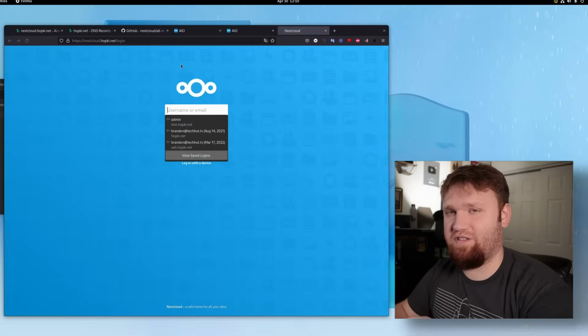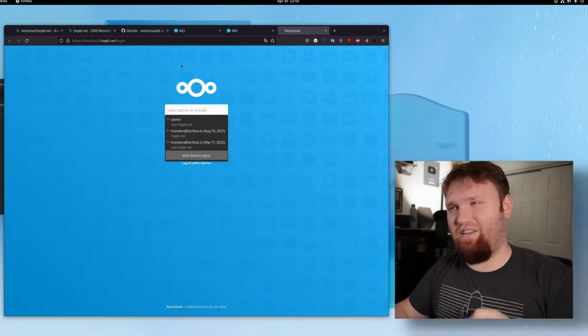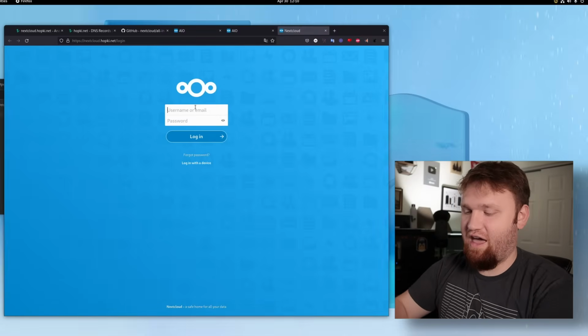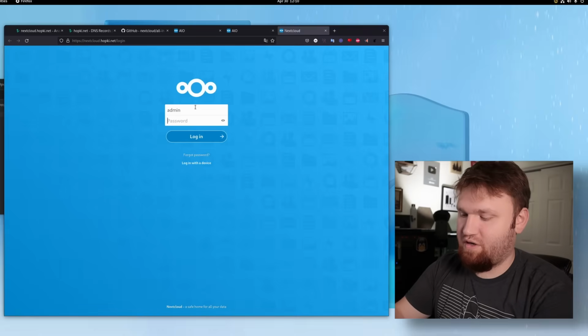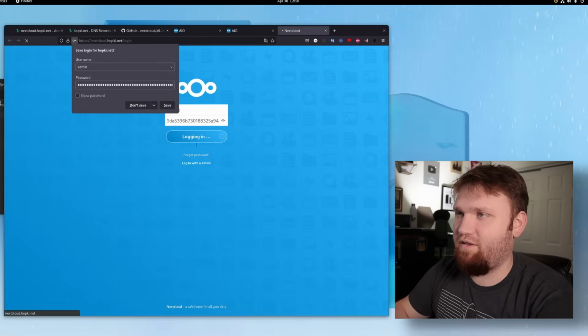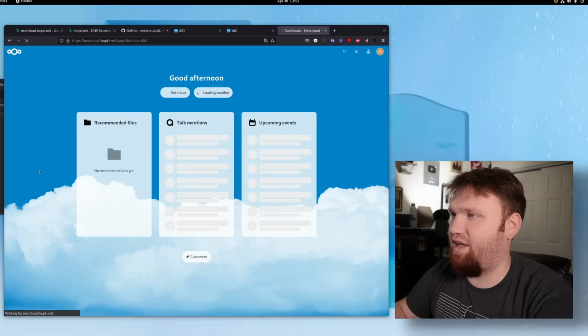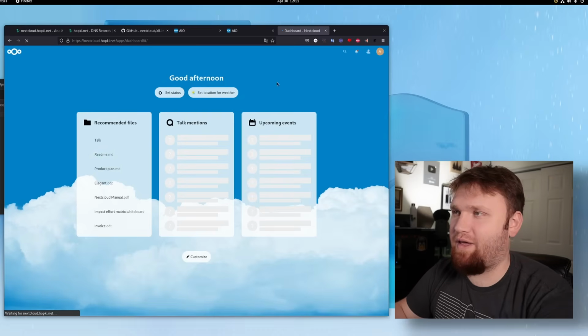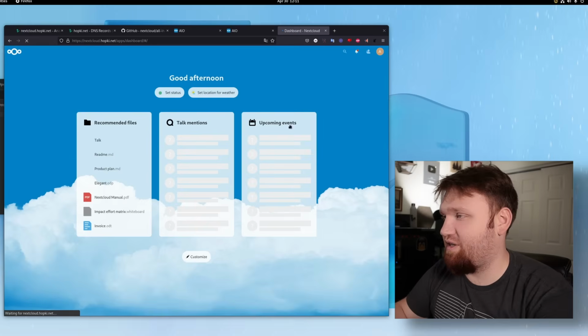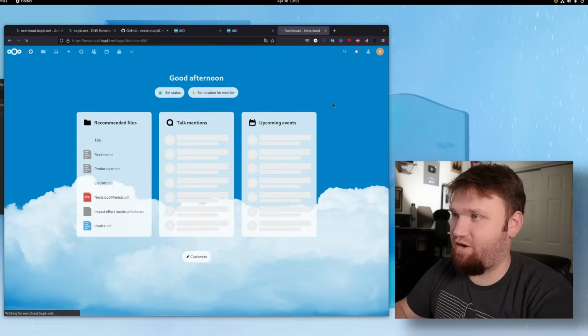Now the very first time everything loads, it's going to be a little sluggish, but after everything's loaded at least one time, you're going to have some pretty good performance. So I'm going to paste in that password, check it real quick, make sure there's no spaces or nothing. Good. Log in. Give that a save, and here we go. We are now in our very own Nextcloud instance on the node using the all-in-one Docker image.